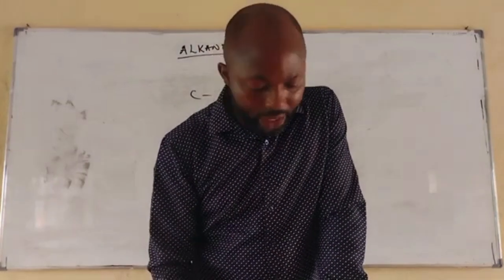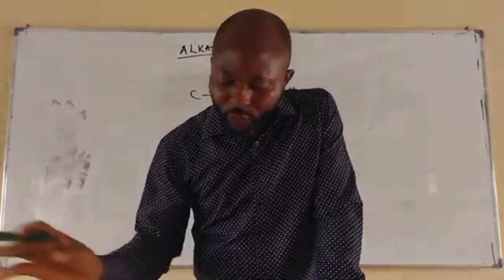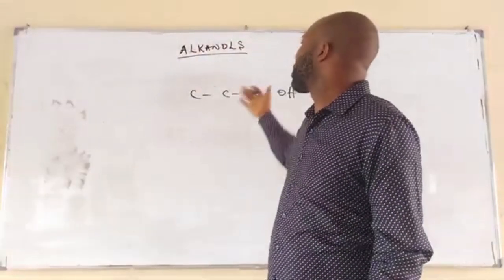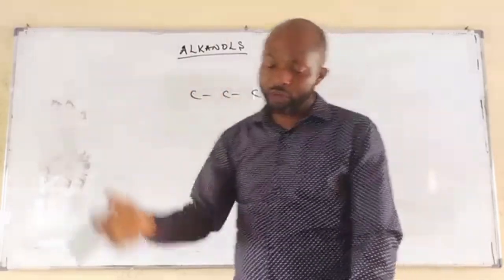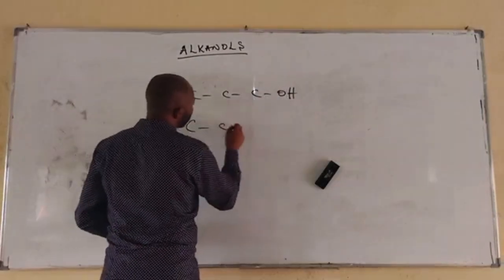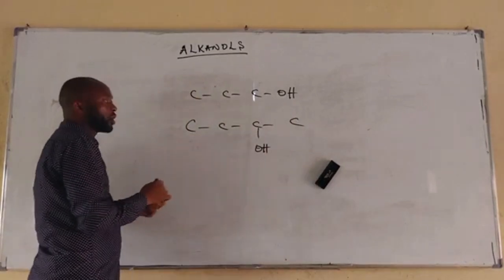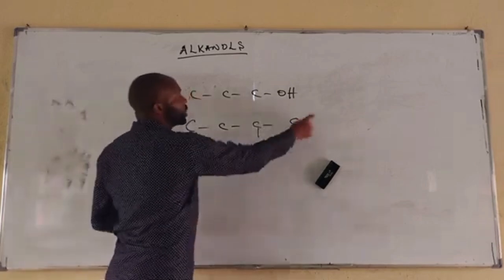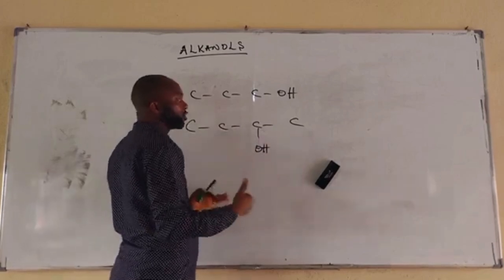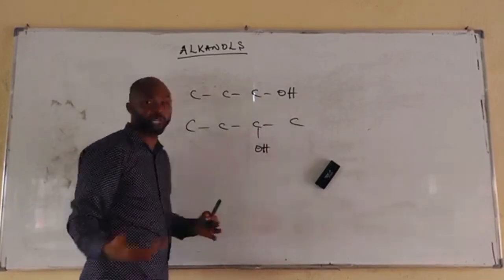So let's take the primary alcohols. Okay, I've talked about this one. So the one I have here is 1-propanol. Let me give you another example. It can be this. 1, 2, 3, 4. And your OH is here. Remember, carbon is tetravalent. Means there are hydrogen bond positions here, even when I don't put them. If you have been following our videos by now, you should be used to the fact that even when there are no hydrogens, you know what we're dealing with.